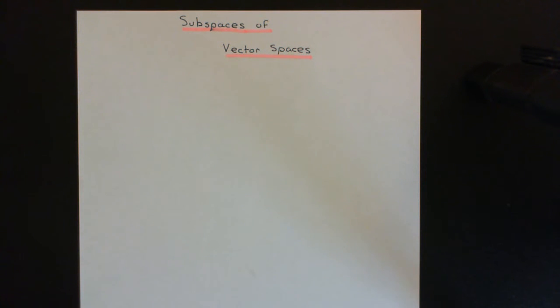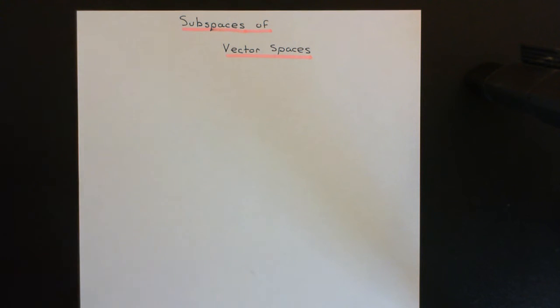Okay, right. So initially what we're going to do is just remind ourselves of the definition of a vector space over a field F. Then we're going to have a look at the definition of a subspace. Then I will show you the three criteria for being a subspace, and then our job will be trying to understand why these three criteria are enough. Okay, so why they do the job of making sure that something is actually a subspace, and then finally what we'll end up with is discussing examples of subspaces.